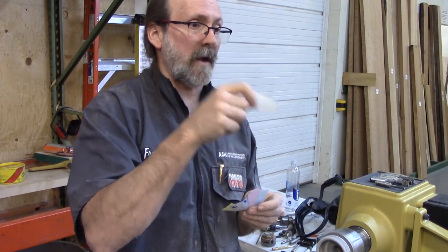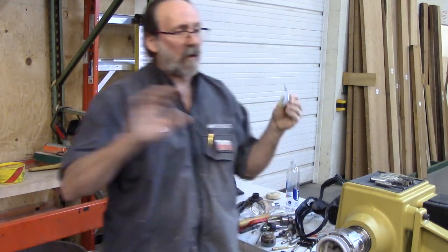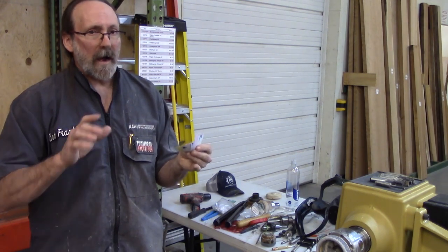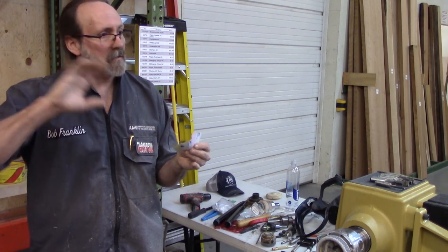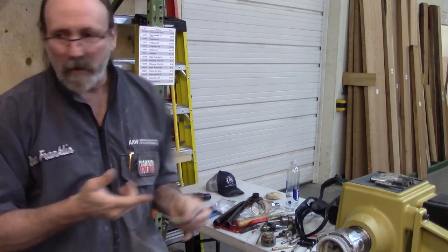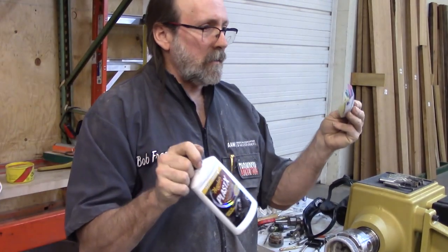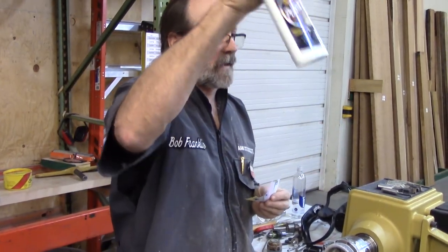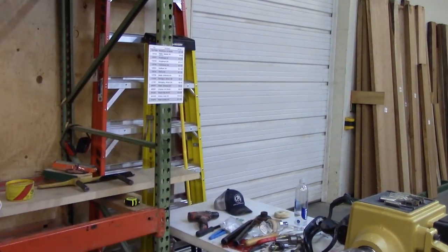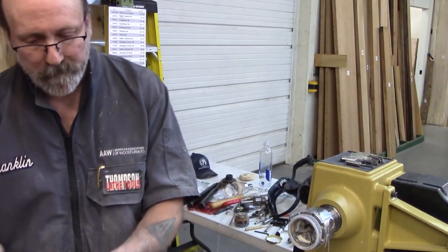So it's actually finer than your micro mesh. I used to use micro mesh all the time for my pins, all my CA finishes, just period. I would go through the micro mesh all the way, just like I do here, and then I would use Meguiar's plastic polish, this. When I switched to zona, I found it would equal this without using this. So I quit using this. It takes it a step further, and it cuts cleaner and faster and it stays clean. So it's just a nice stuff to work with.